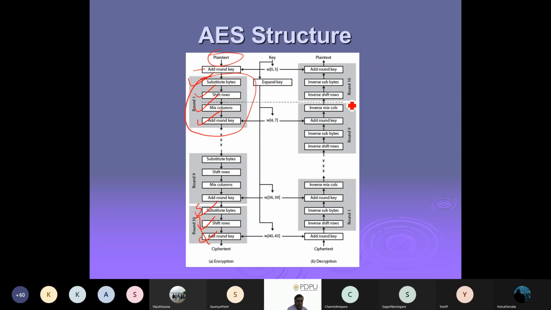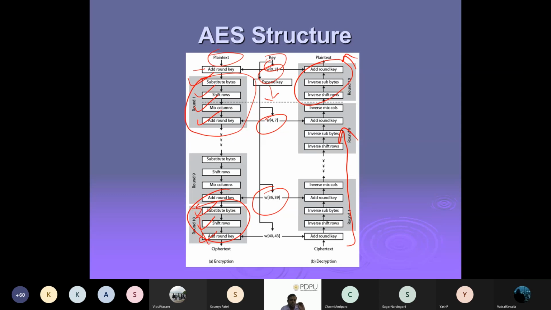Okay, and in terms of decryption, you can see they go in reverse order. So these 3 will be done last here, and this will also be done last, and then you get the message. Now in terms of the key, whatever key you enter will be expanded so that you get different keys, because if there are 10 rounds, we require 10 different keys. Each key is 16 bytes.